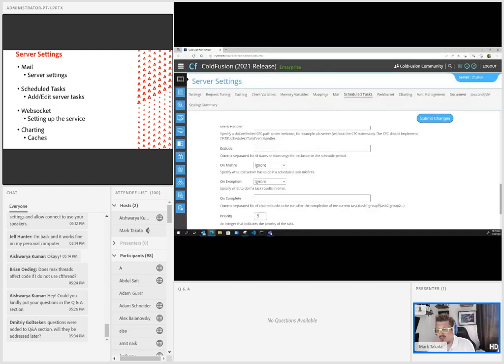Now, you do have to be careful. Keep in mind, this is not free in terms of resources. If you've got 100 scheduled tasks running and those tasks are incredibly intensive, if you're downloading a huge amount of files, if you're processing a huge amount of files, and you're trying to do that all at the same time, you can overwhelm a server very easily. I've seen it done.